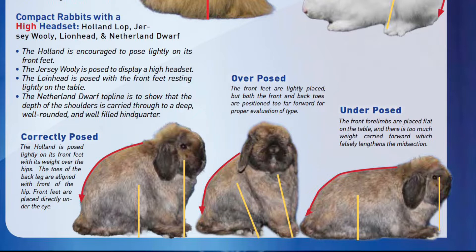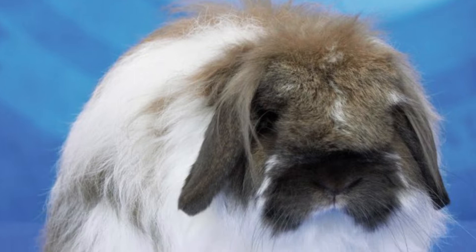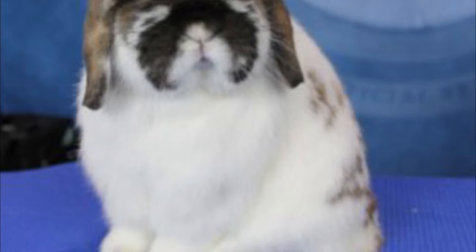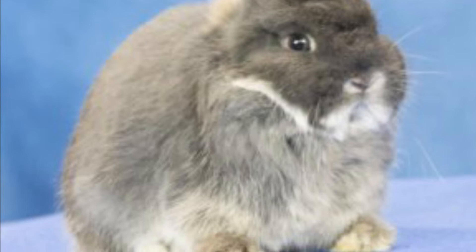High head mount type animals are similar to compact type animals, but they are extremely short and deep at the shoulder, creating a high head mount or high head. The structure of the shoulder governs the head mount. Often these animals also will have a deep chest. Each breed defines the specific height of the head on the body. Animals are to be posed with front feet directly under the eyes and the toes of the rear feet aligned with the front of the hips. Posing in excessively tucked position or posing the animal so upright as to resemble a full arched breed rabbit is incorrect and strongly discouraged. It is noted in the standard of perfection that the head shall be massive in appearance and set close and of medium height on the shoulder. Posing for this body type directly correlates with the breed of rabbit and should be reviewed in the standard of perfection.